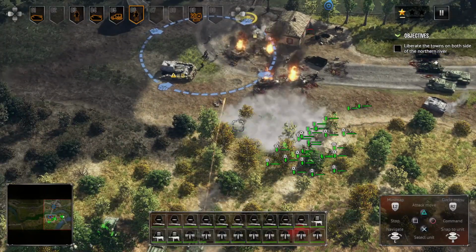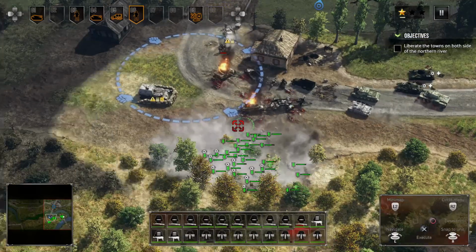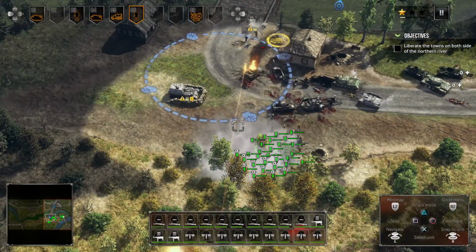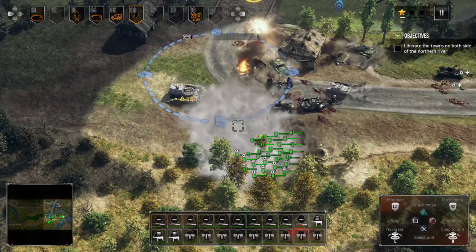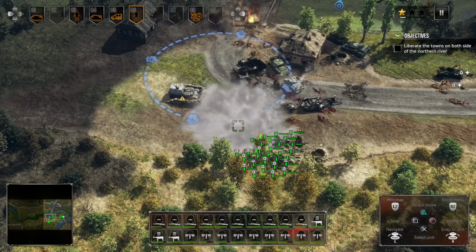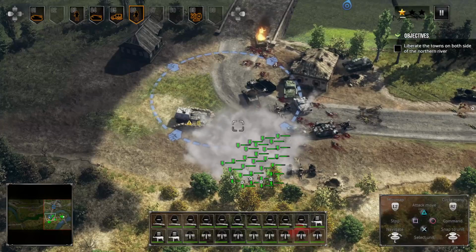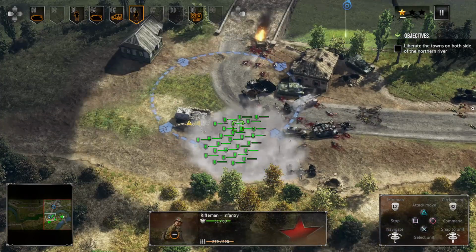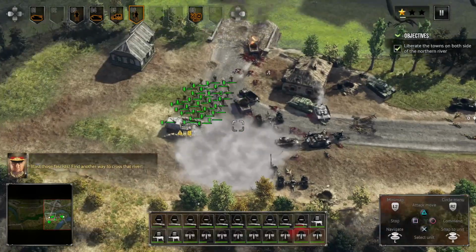And as we push forward, we've got it backed with artillery. Not a ton of artillery here. We'd like to have more, obviously, but this should be enough to get the job done in the spot right here, as we manage to push our way through and take out a pretty strong enemy position right there without taking a ton of casualties, and that's of course what you want to do in this game. Find another way to cross that river.